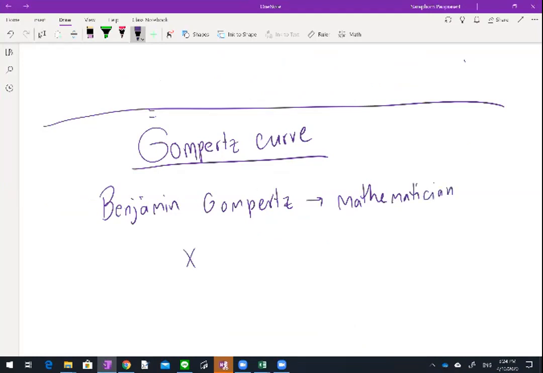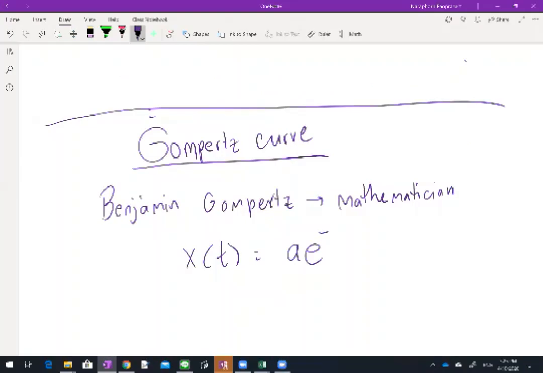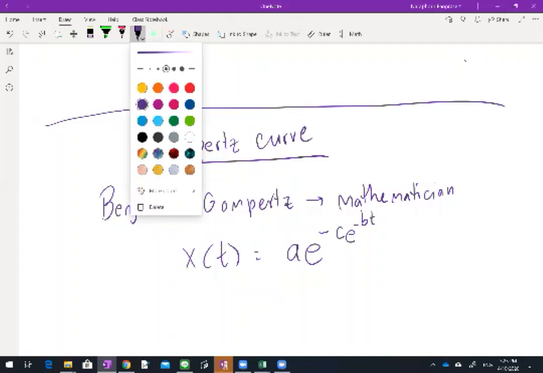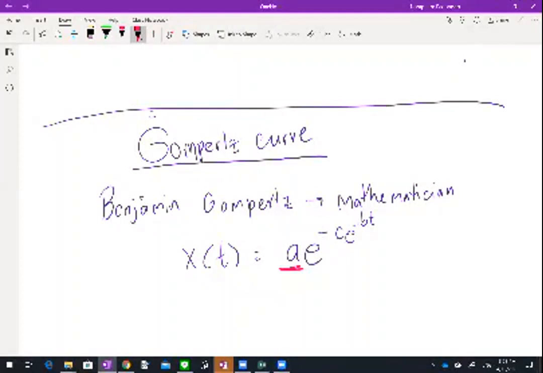The Gompertz function is defined as a e to the minus c e to the minus bt. So basically you have three parameters, a, c, and b, that you have to estimate in your model.